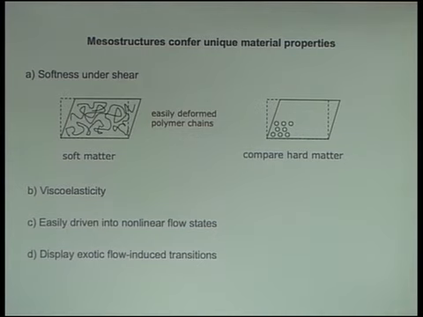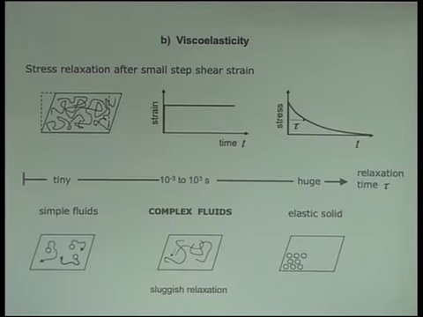Okay, so 3 other striking material properties then that I'll talk through on the next 3 slides in turn. The first one, so-called viscoelasticity, closely connected with that, the fact that these materials are quite easily driven into nonlinear flow states, and following on from that, the fact that it's quite easy to drive them through transitions as a function of applied flow. So viscoelasticity then.